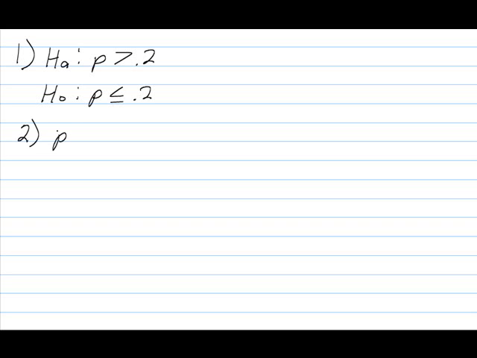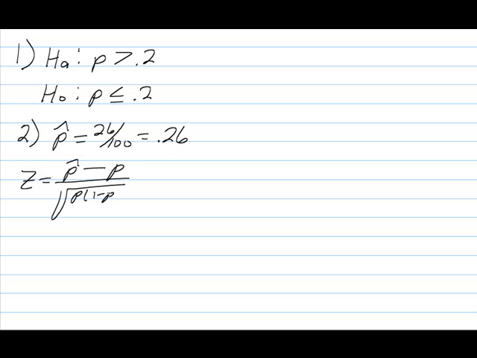So in order to calculate the test statistic for a proportion, we've got to start with our sample proportion. Our sample proportion in this case is we had 26 out of 100 patients go into remission with the new method. So that is 0.26. That is our sample proportion. Once we get the sample proportion, then we can actually go and calculate our test statistic. The test statistic for a proportion is p hat minus p over the square root of p times 1 minus p over n. And that should look familiar.